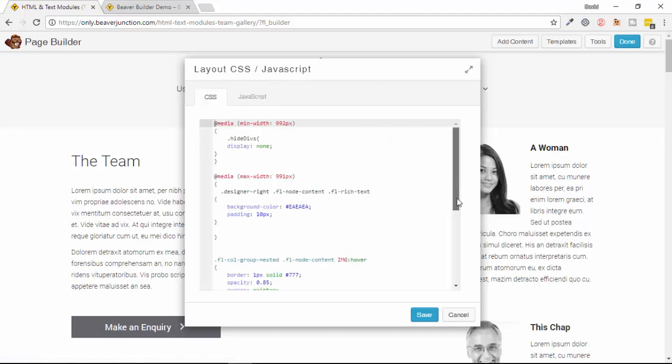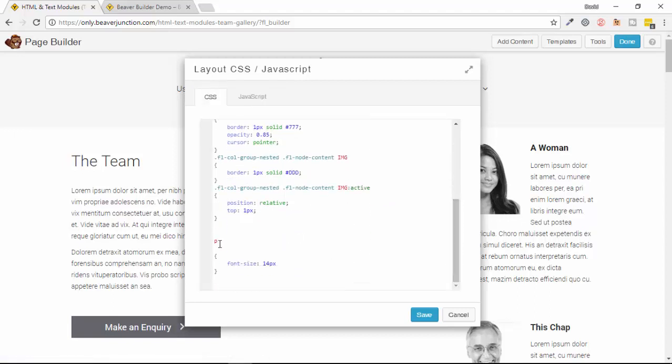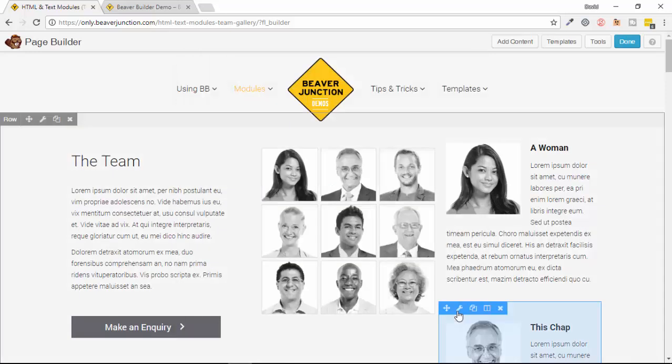One thing just to mention is that I've added this styling on the paragraph text to 14 pixels just to bring this down. So you might want to get rid of this because this would override on this page what's set by your theme, but I wanted to do that in this case. Okay, let me come out of there and let me just show you the modules that I use.